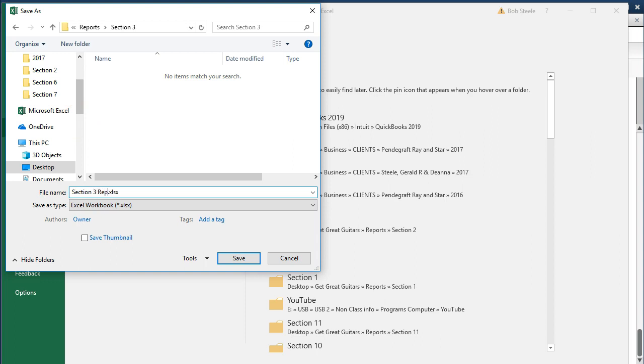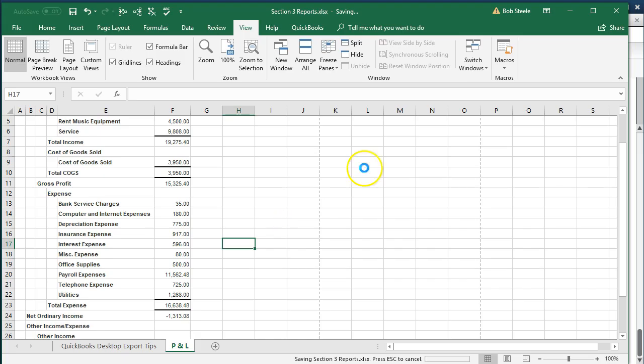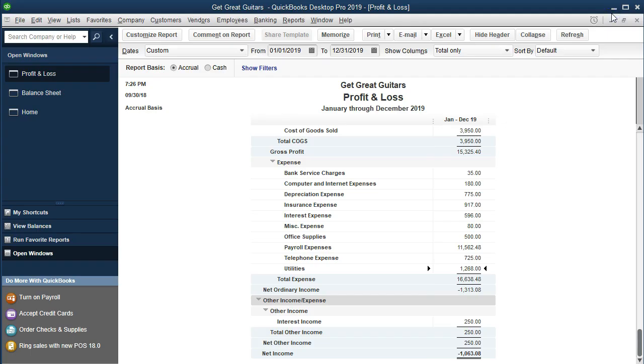So, and again, if we were to email this or give this to clients, we'd want to name it whatever would be appropriate, possibly the month of the reports. So we'll close that up. That's one way we can have this information. Closing this back out. We can also print it to a PDF file.